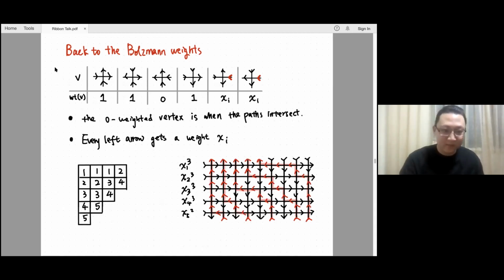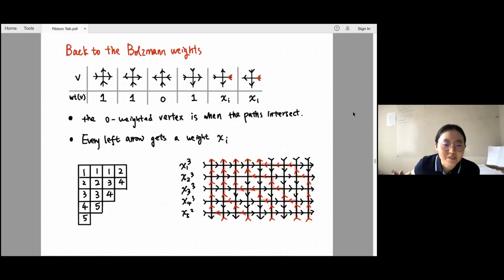So if you look at this lattice model again, in the first row, we have 3 left arrows, and that corresponds to 3 boxes of 1s. And in the second row, there are 3 left arrows of 2s, and it corresponds to 3 2s in the tableau. I won't give a rigorous proof, but I hope that the proof by example is good enough to convince you guys that this is indeed a weight preserving bijection.